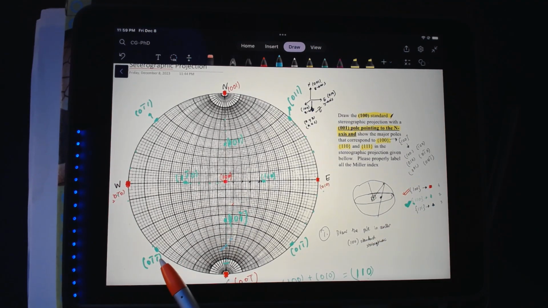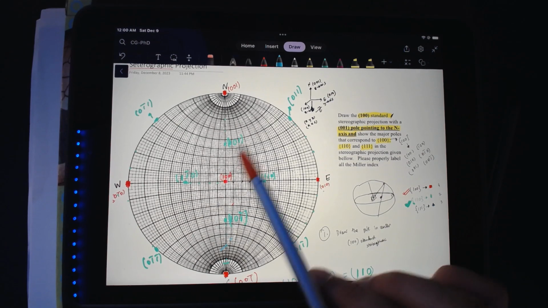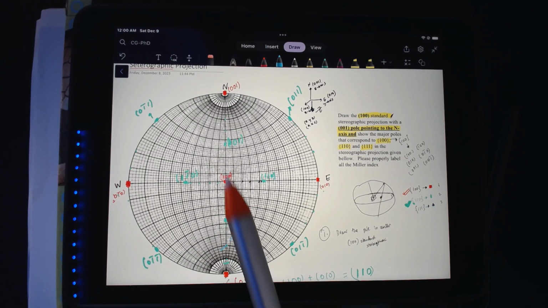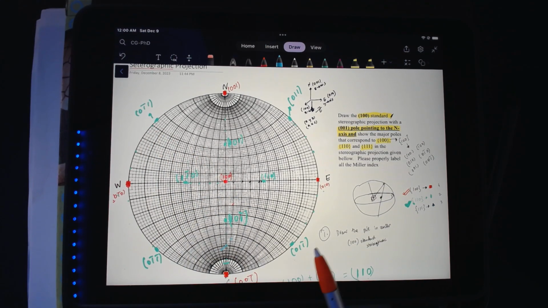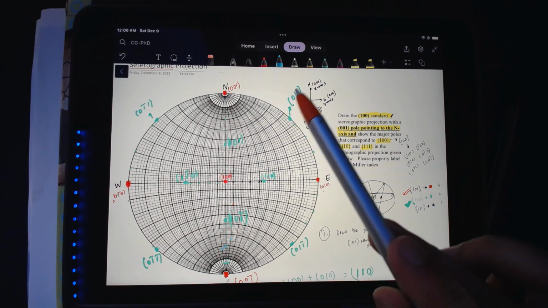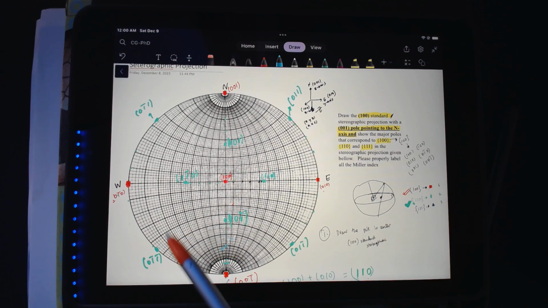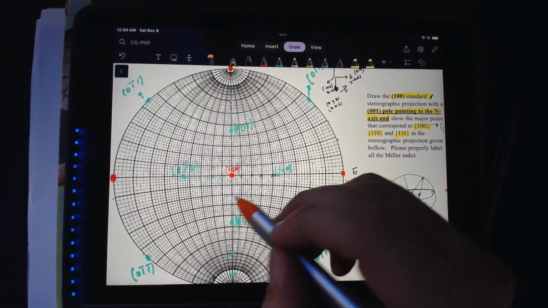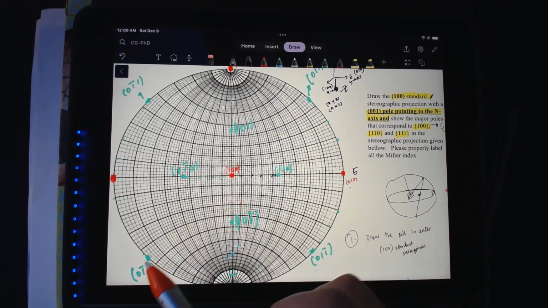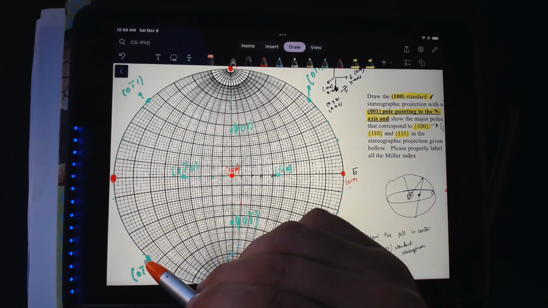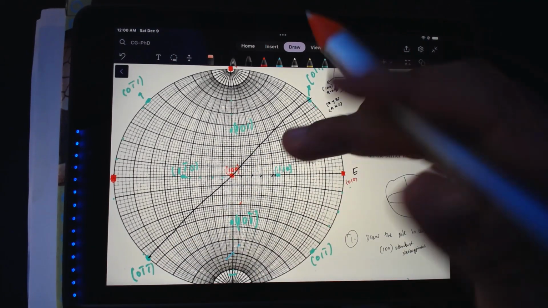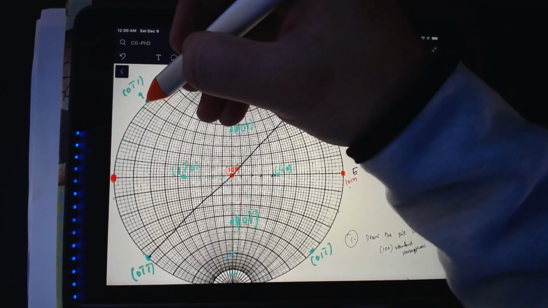Another thing that you'll notice is this end is the exact opposite of the other. So if this is 0, bar 1, that is just a negative multiplied to it. So this is just 0, 1, 1. And same with over here, 0, bar 1, 1. You multiply a negative 1 to it and you get 0, 1, bar 1. So we'll join these 2 points passing through the center. We'll join these 2 points passing through the center. And then let's see what we can do after that. I would highly recommend on your exam sheets or in your notebook to use a ruler to do this. I am just going to run a freehand approximation just for demonstration, and same on the other side.